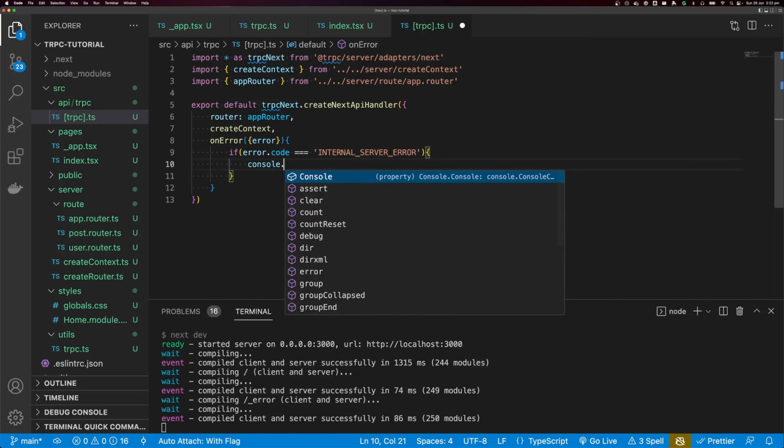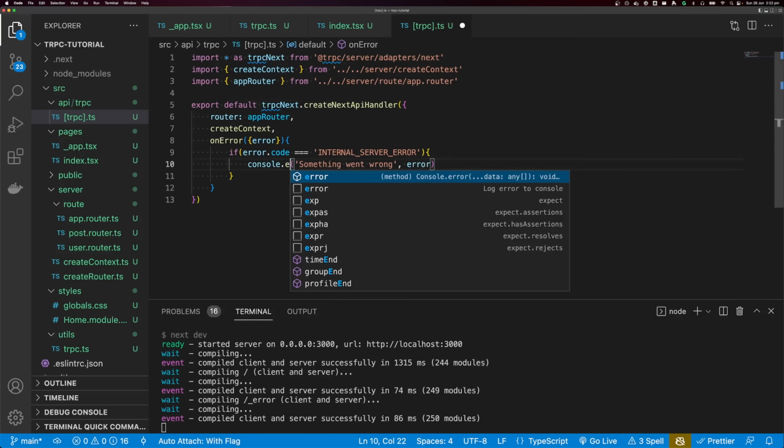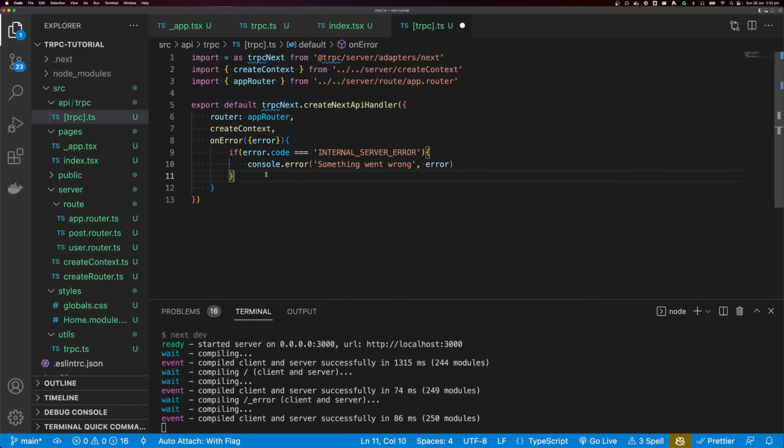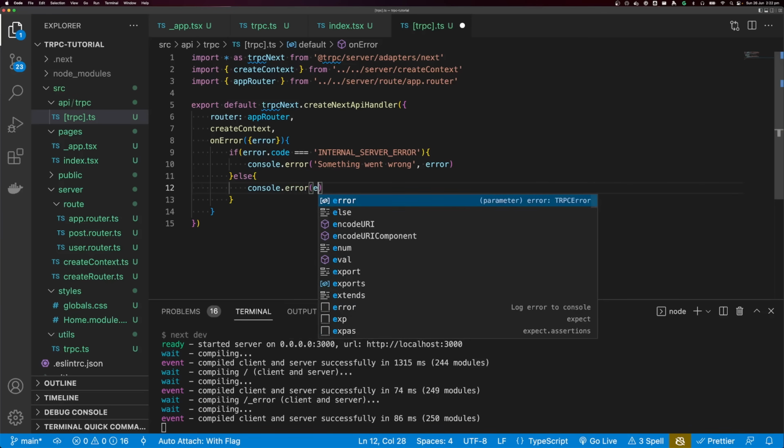I want to console.log something went wrong, and I'm also going to append the error here. I probably should console.error here instead of console.log. Else, I'm just going to console.error and log out the error.